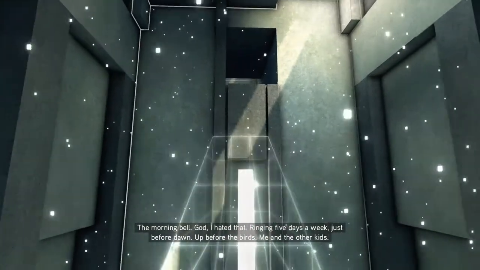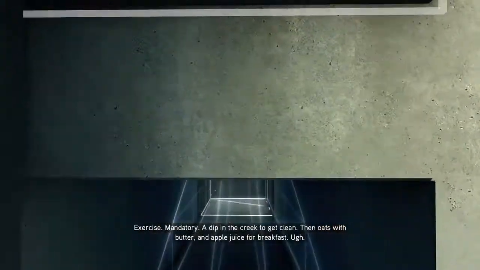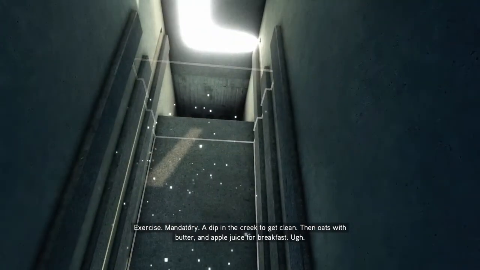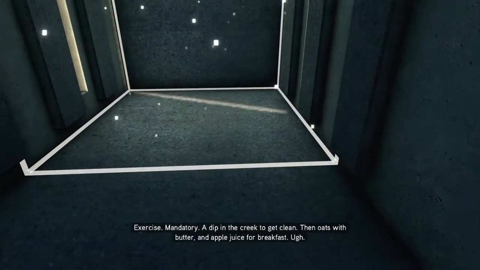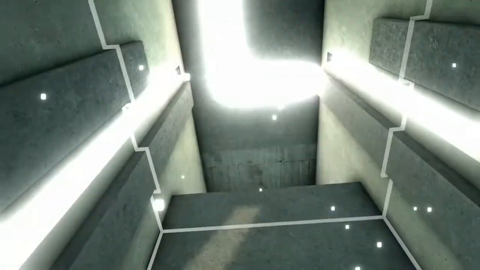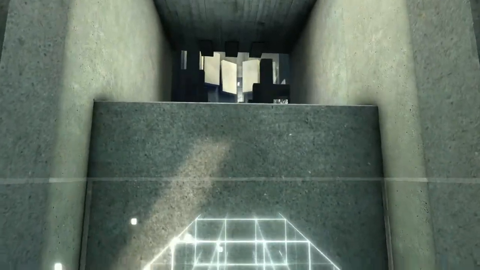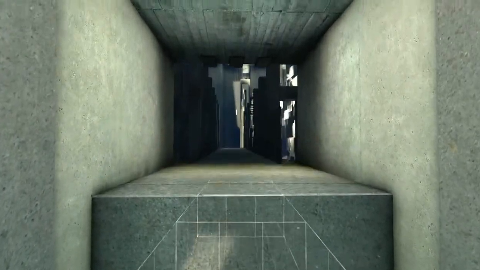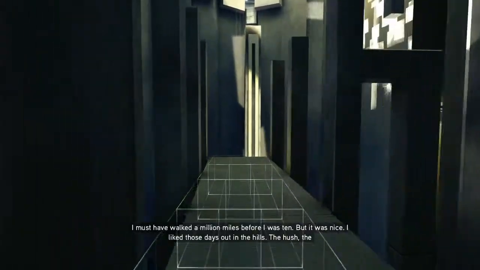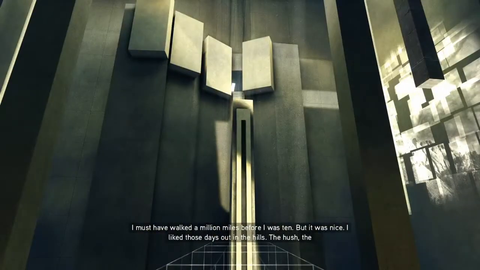Dawn. The birds, okay. The other kids. Come on, Desmond, get up. No lag. Dip in the creek to get clean. Then oats with butter and apple juice for breakfast. Ugh. I must have walked a million miles before I was 10. But it was nice. I liked those days out in the hills.